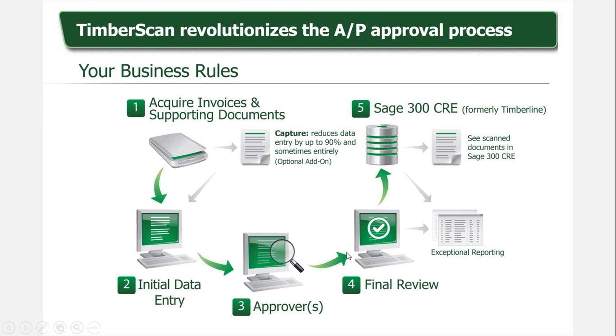Once the invoices have been approved, we send them back in Timberscan to this area called Final Review. This is primarily more of a control function than anything else. So basically what's happened is that typically most companies want someone to be able to take one last look at the invoices, review them, make sure everything's been coded properly, what have you.